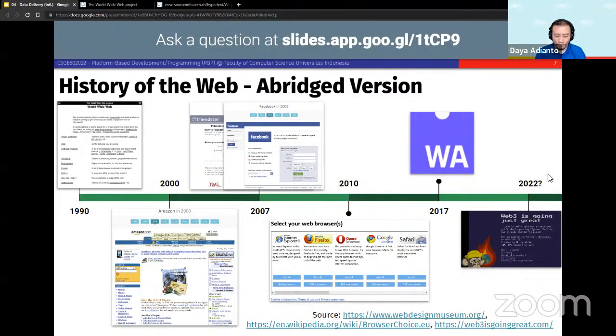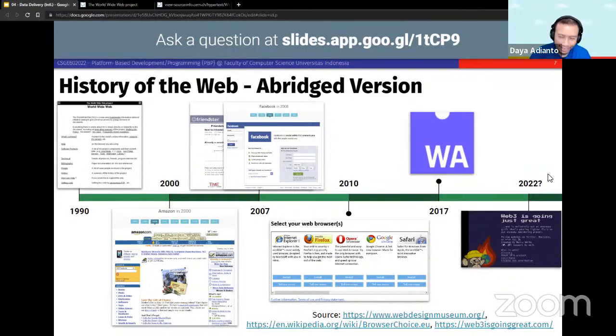There is a new concept called Web3 that calls for decentralization of the internet, because as I mentioned before, right now the internet has been like a collection of walled gardens, and the proponents of Web3 propose that we should decentralize the internet. But while I agree, I'm sorry, this will be a bit political. Okay, so while I agree with the sentiment, I don't really agree with the technology they use. So I'm a bit skeptical of blockchain, but I agree with the sentiment that we have to return to the original vision of the internet.